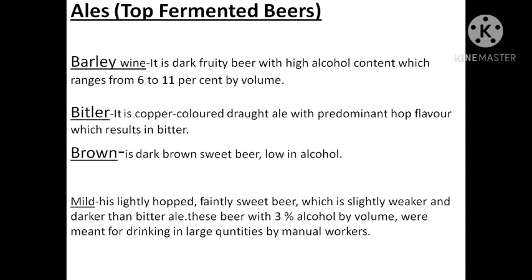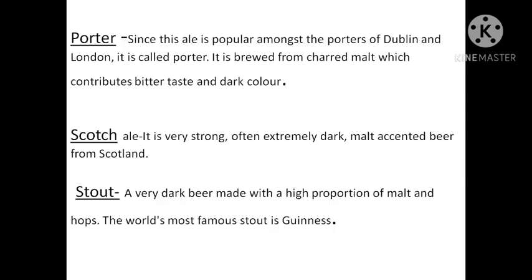Moving to the next slide. Another one is porter. Since this ale was popular among the porters of Dublin and London, it is called porter. It is brewed from charred malt, which contributes a smoky, bitter taste and dark color. Porter is a very important ale beer, popular in London and Dublin.